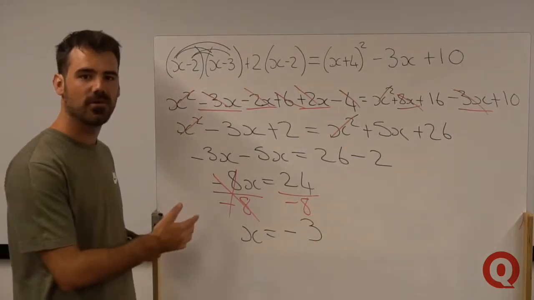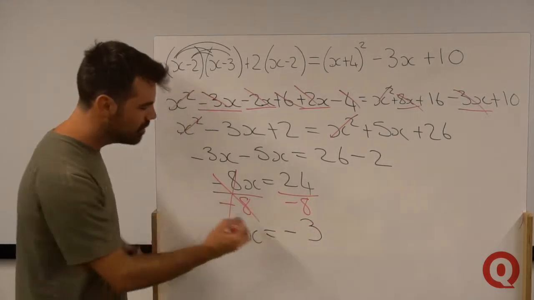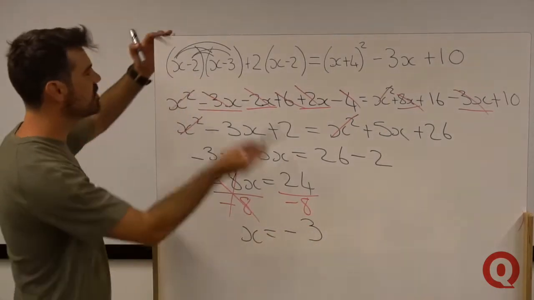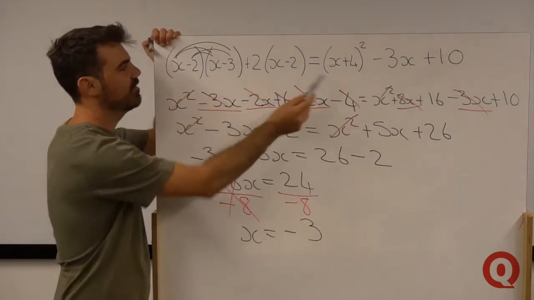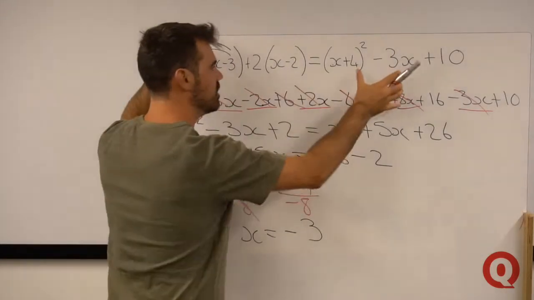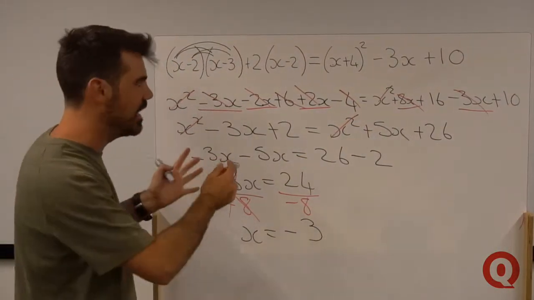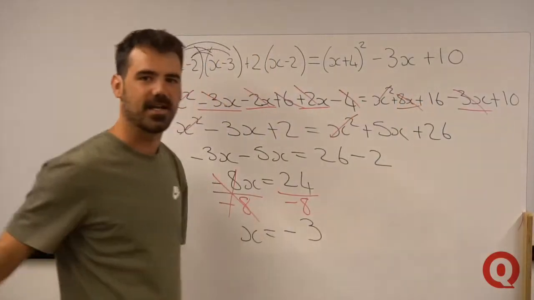If you're doing this for homework, and you want to make sure that this is the right answer, how do we go about that? Well, you take this negative 3, and whenever you see an x, I want you to put a negative 3 and solve. And you'll find that this side is equal to that side. That's why it's an equation. It's that seesaw life. We're balancing the left-hand side with my right-hand side.